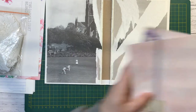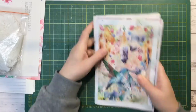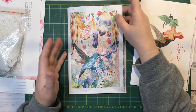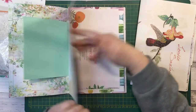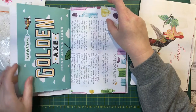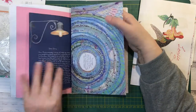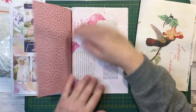And then so far I have made two signatures. These are just the Daphne Diaries pages mainly. I have just cut the rough edges off. I haven't been fussy. They're crooked and everything, and I don't care. I've added some scrap bits of coloured paper. And I've added one or two pages from, I think these smaller pieces would be from either the Breathe or the Frankie magazine. So that's what I've got so far.